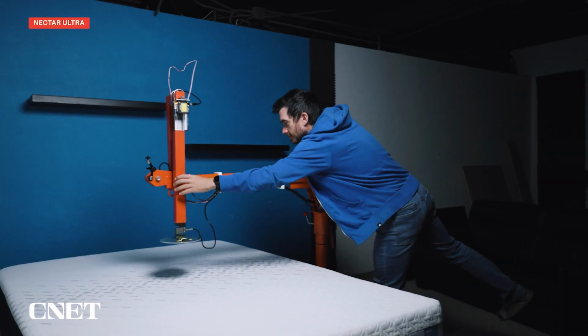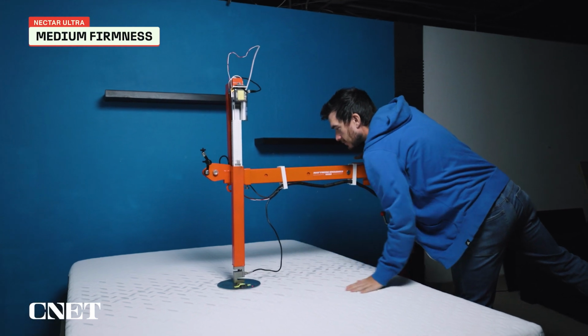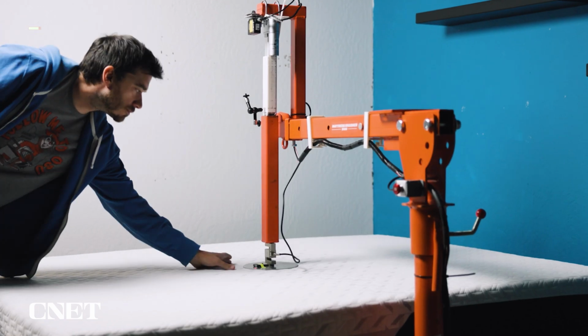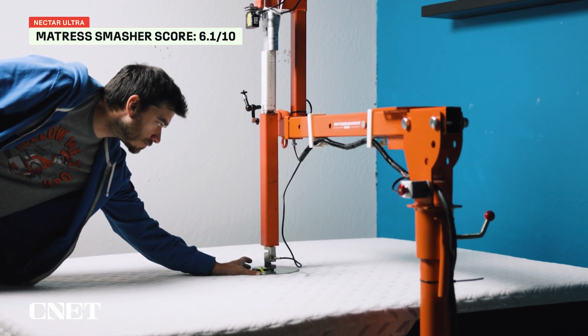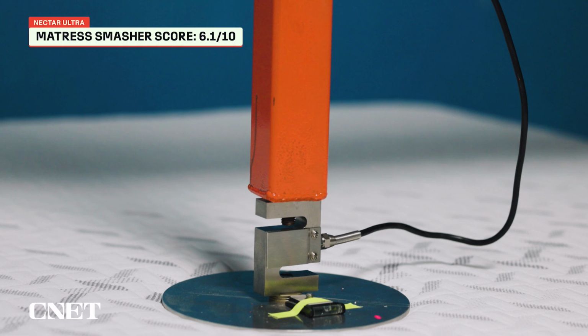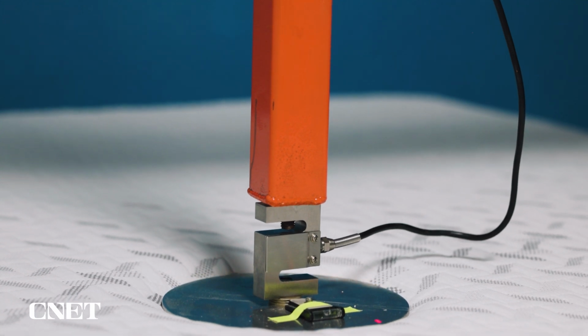But the Nectar Ultra is more in the medium range. On the foam version, which is the one we were able to test, the Mattress Master 9000 gave it a 6.1 out of 10, which is just on the firm end of medium. Everyone on our team also thought it was in the medium range, so it should work pretty well for all sleeping positions, back, stomach, side, and combination.